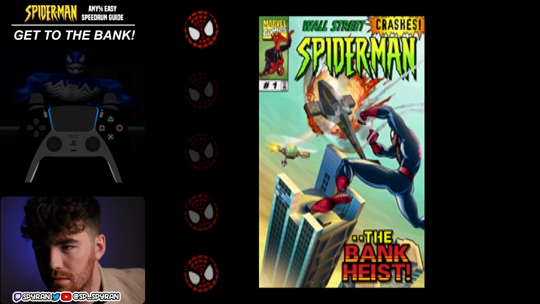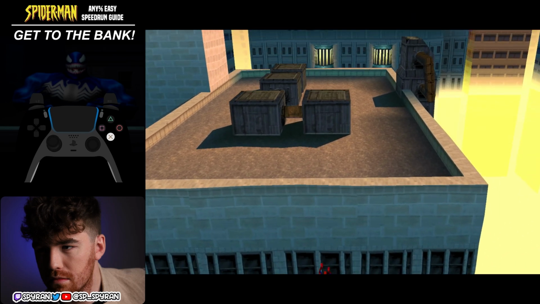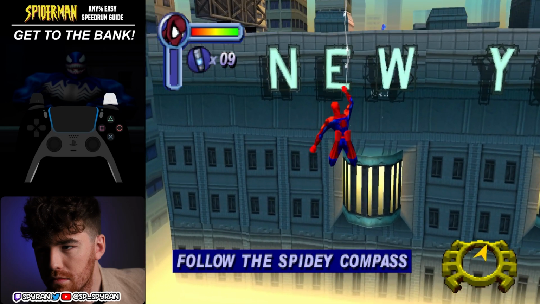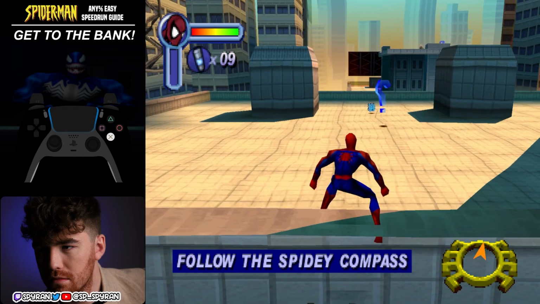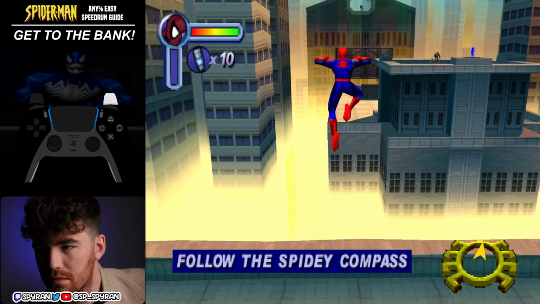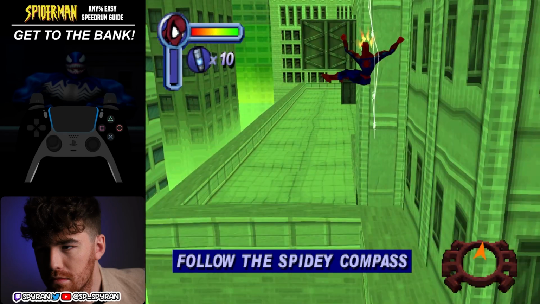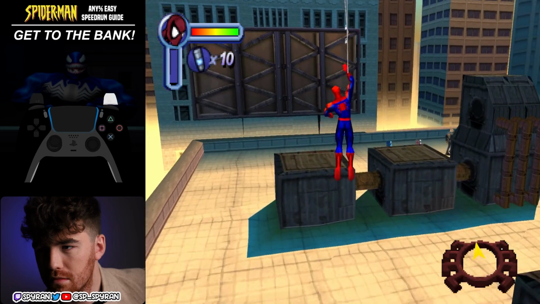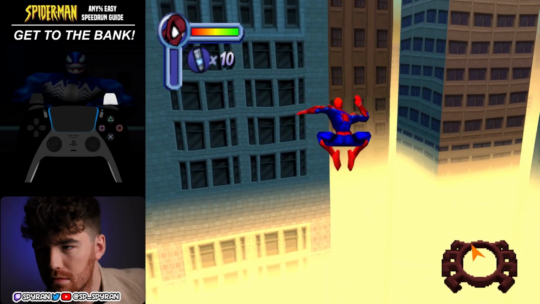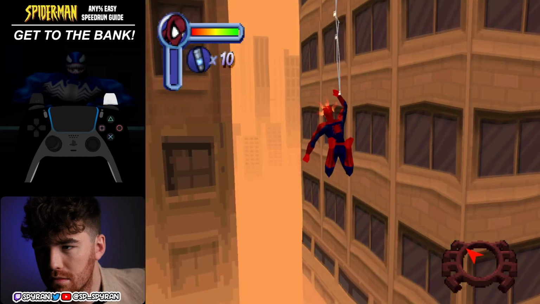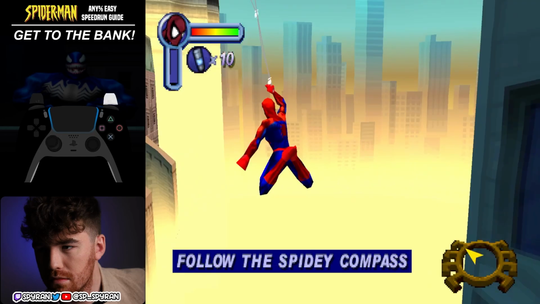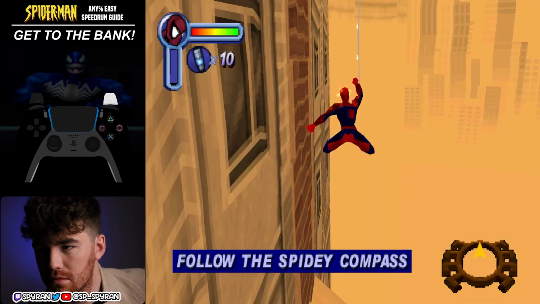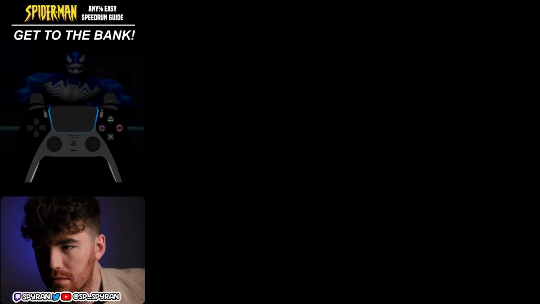Okay then, let's do a demo of this now at full speed. So, swing cancelling where you can. If you want, pick up the web cartridges, always useful. Swing cancelling around to the right hand side. Ignore all the enemies. Bring around, around. Up, cancel around, bring across, and to the end of the level.